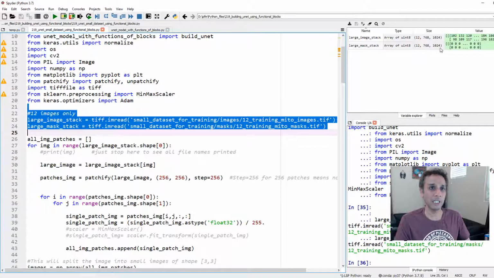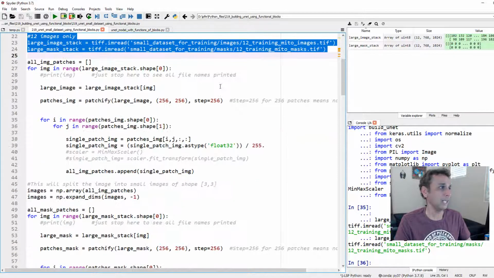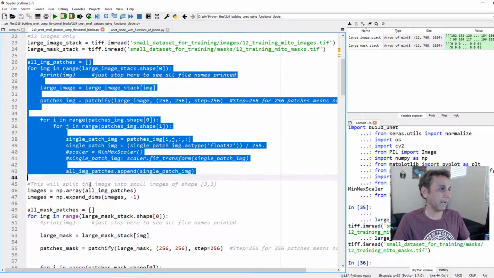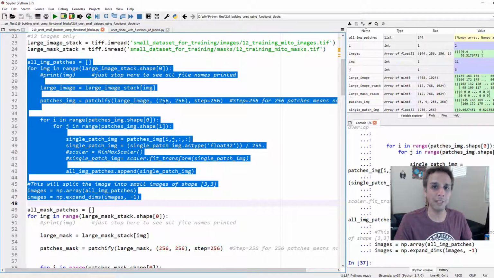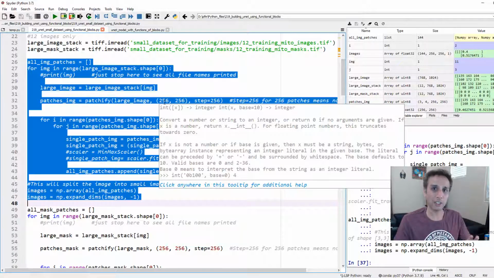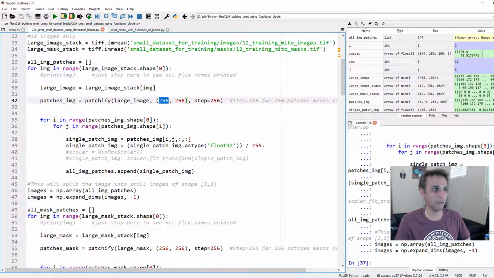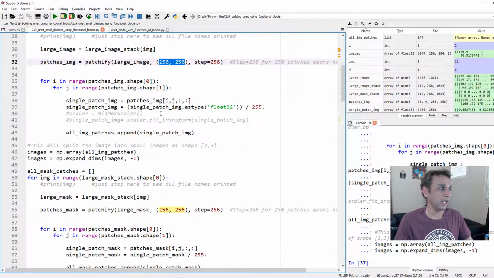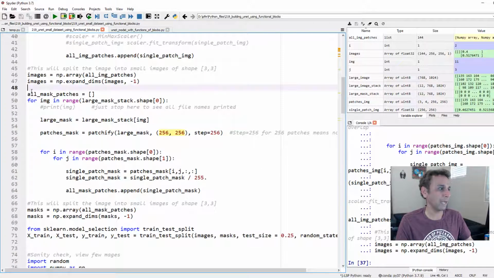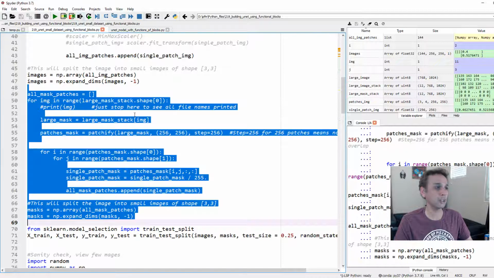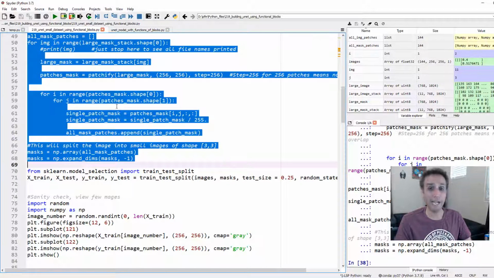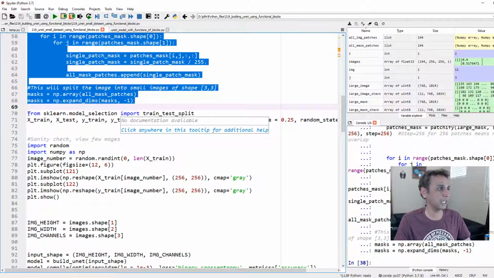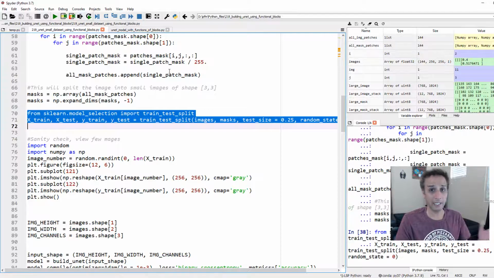So each image is 768 by 1024. We have 12 total images. And then comes extracting patches from these images, and for that I'm going to use Patchify. I explained this many times, and Patchify extracts individual patches from these large images, and I am extracting 256 by 256 patches because that's what my network is expecting as input. And I'll do exactly the same for all the masks. Go ahead and divide the masks into all of these 12 images and each image into 12, so total 144 images and masks.